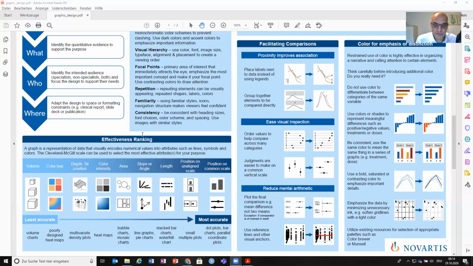So for example, if you have small multiples and you have these different bars across these different small multiples, it can still be understood, but it's not that easy. And so that shows you why certain graph types are more effective for certain things than for others.